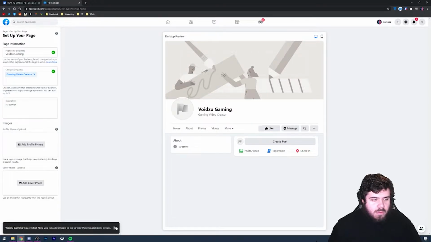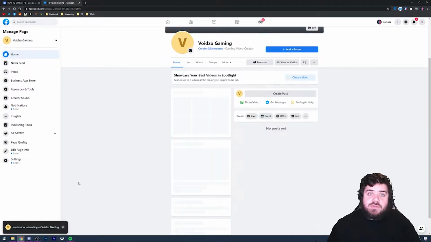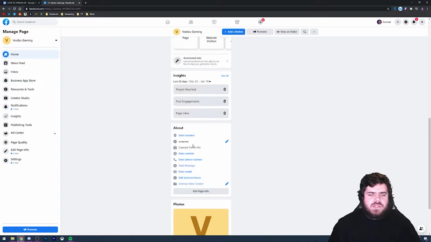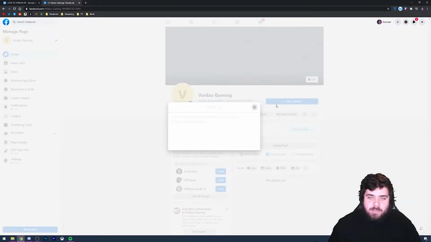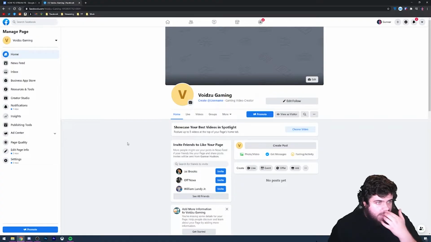And there you go. So now what we're gonna do in the left side here is we can add a profile picture or we can add a cover photo. So what these would be is, you know, your profile picture here, your cover photo here. For now, we're gonna skip that. I do advise doing it. And then from here, you can see basically your page is already created. So you can enter your location, definitely fill out this information, your email and anything like that, that you want displayed. Create your at username. You can click that and pick a username like Voidzu Gaming, for example. And then you can add a button here so we can have it set to be follow. So the big button that shows here is follow.